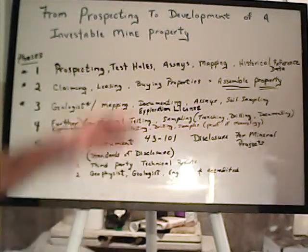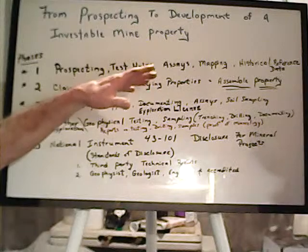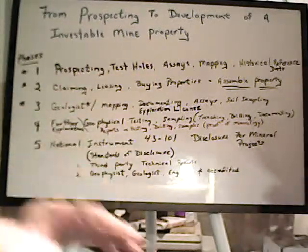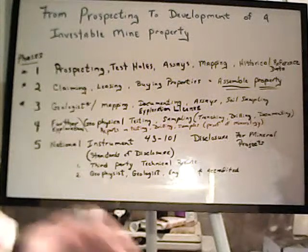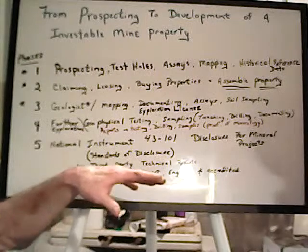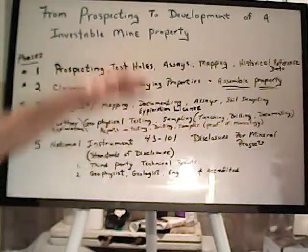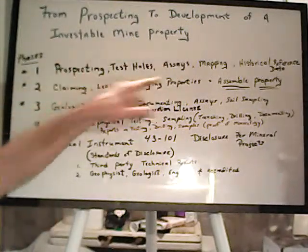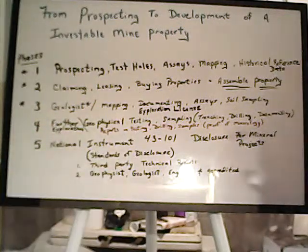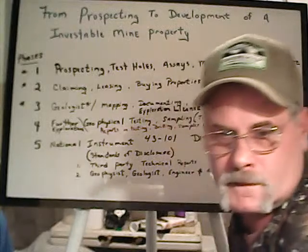Yeah, it's like a car. If you're trying to sell a car, you've got to look at who's likely to want to buy that car. Exactly. If you're trying to sell a Lamborghini, you don't advertise it in the local newspaper. Right. And depending on the size of project you come up with, that will determine who you try to market it to, who you need to go to. Yep.